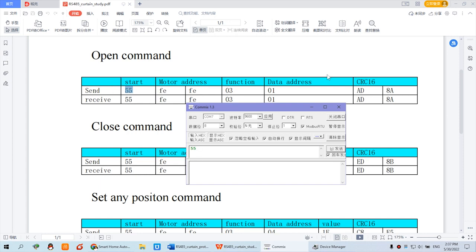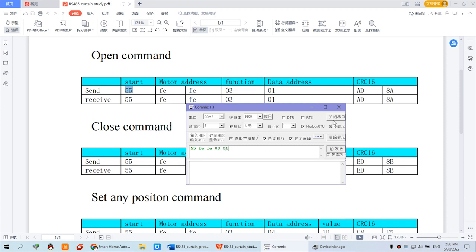For this command you just find your motor's protocol. I will take an example for you. This is my motor. Every motor has an address, because if you have different motors, you use different addresses. So this is FE, the function is 03, and the data address is 01.